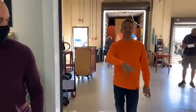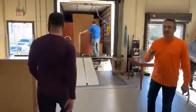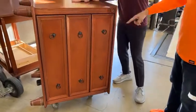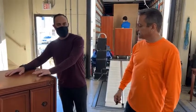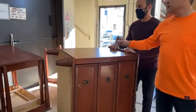We're going to show you what just came in from one of the hotels that we're getting today. Now, more hotels are coming in this week, but these just came in. So we've got dressers. These are $49 for the dressers. They do have the pricing already that you can take a look at. They're on the Facebook and Instagram stores, so you can take a look at the pricing right now. So grab those. But we wanted to let you know they came in.